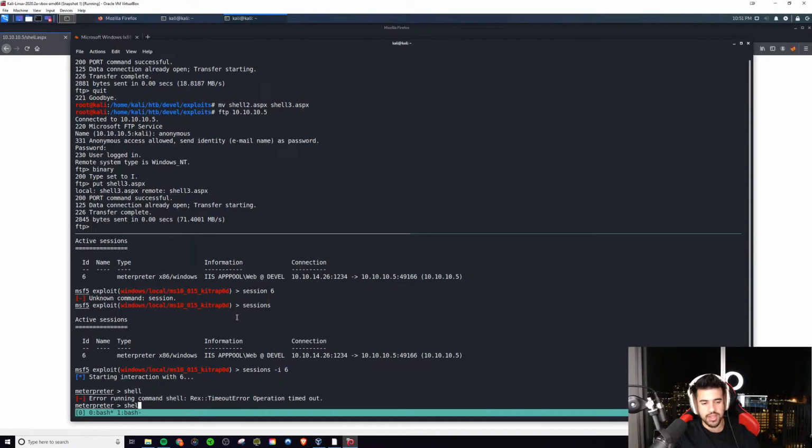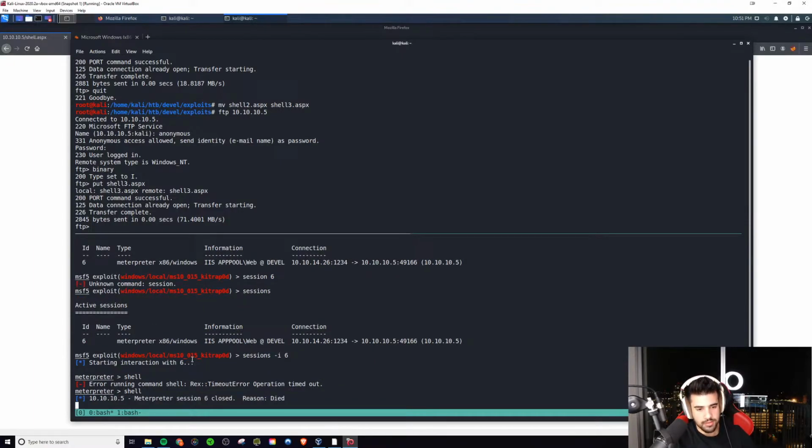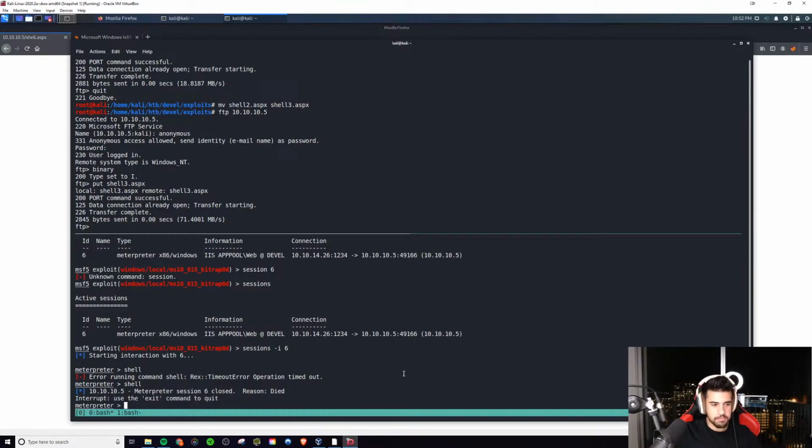Oh man, this is timing out. See, these are the kinds of things that are ultra finicky. But as you saw, we ran this successfully. Yeah, the shell died. We actually did run that one successfully, and we probably got NT Authority System access. I'll try it one more time, because I want to get a good working thing here real quick for you guys.